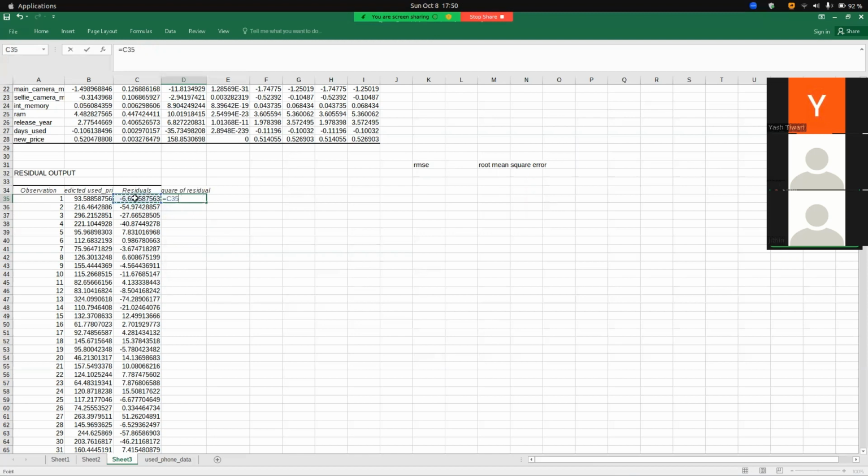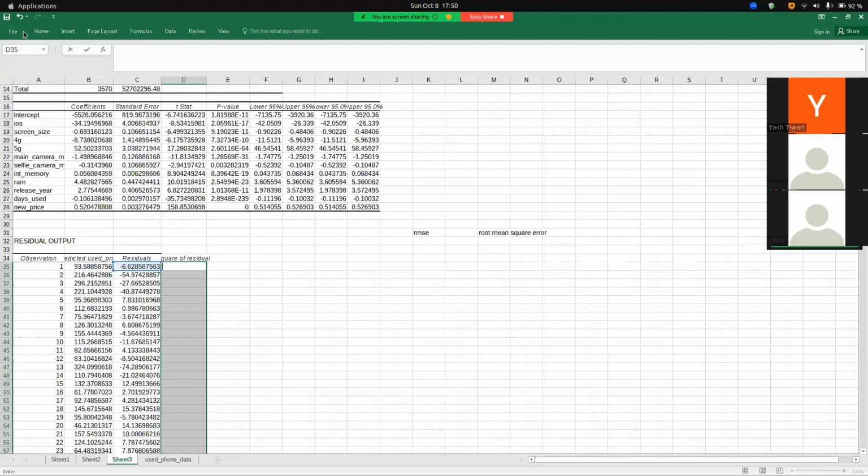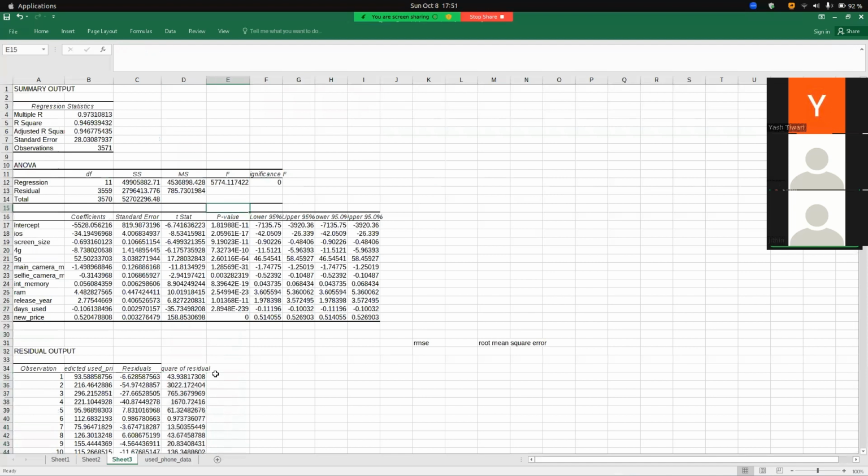So I'm going to square it, right? Just double tap. So this is the square of residuals.